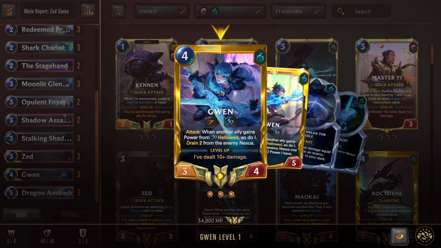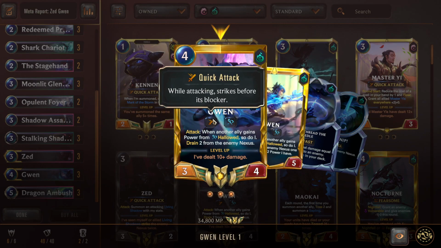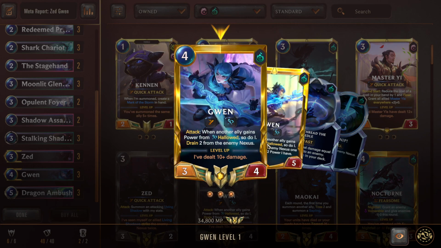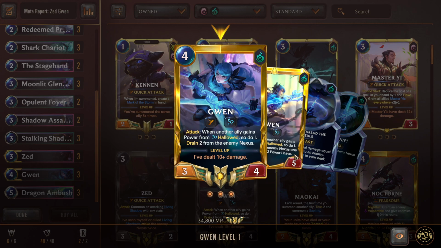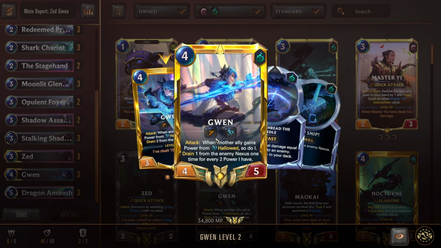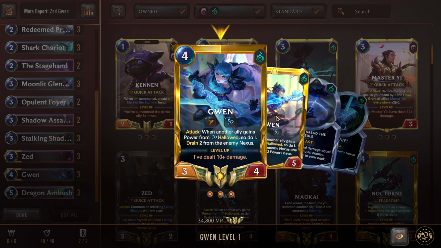Gwen is another pretty aggressive champion in this deck. She has quick attack, she has Hallow, so she's really nice because if you attack with anything and it gets Hallow, she will also get the same Hallow buff, so you don't have to attack with her first, yet you get to double dip on your Hallow stats that are in the grave because of Gwen. She drains 2 right away on her attack, and when she levels, she drains even more based on how much attack she has, so really good card.